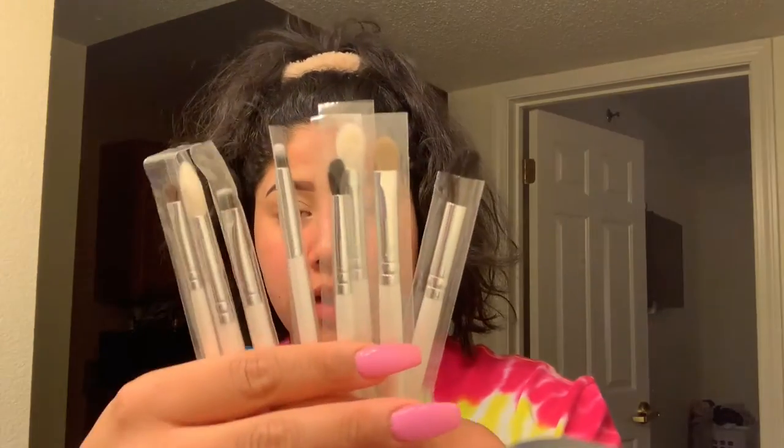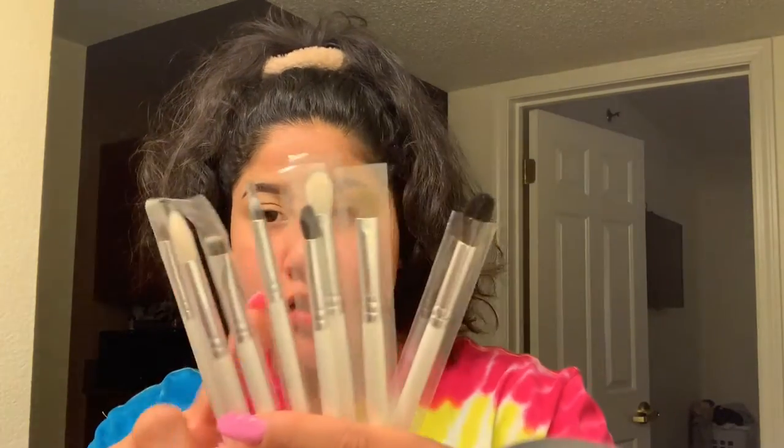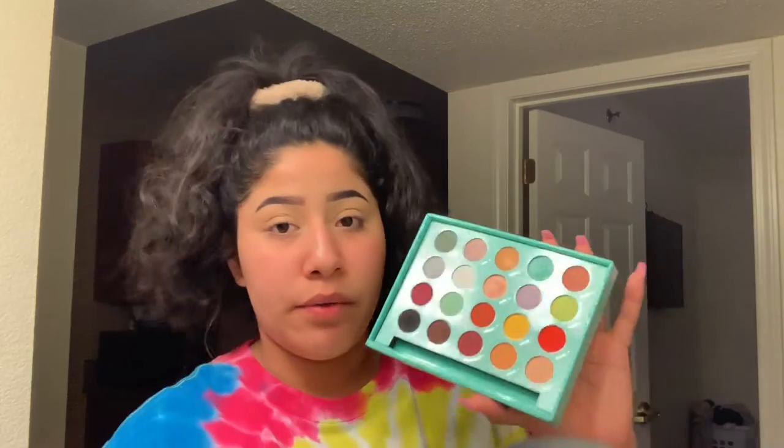We're going to dive into the eye collection. This is all the brushes that it comes with. I'm not going to go too in depth with it just because this is not what this video is about. But it's honestly a pretty good price for all these brushes. I'm going to go in with this brush - this is the JH30 brush. Today we're going to be using the BH Cosmetics and Daisy Marques palette, guys. It's so freaking beautiful. I've used this quite a few times now, I purchased it right away.